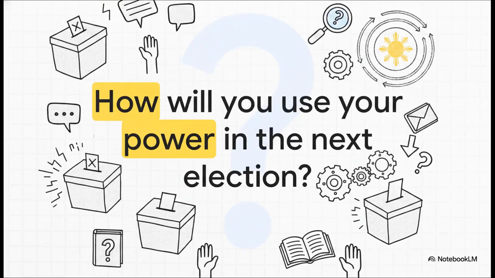So, here's the deal. You now have the language to understand these systems, and you have the tools to question them. As you approach voting age and hopefully become a lot more active in your own communities, your civic duty isn't ending. It is just beginning. I want to leave you with this final provocative thought. You have the language, you have the tools. So how will you use your power in the next election? And honestly, every single day after that.